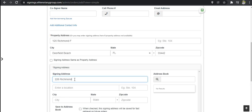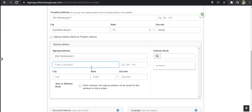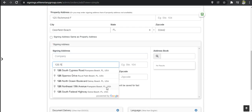Should populate, but nevertheless, it will. Oh, that's why. I'm sorry. This is the company. So if there's a company, if it's not a company, just leave it blank. Here's the address. I'm so sorry. That's why it didn't work out.